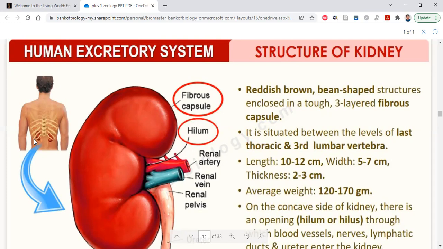The concavity of the kidney is called the hilum, as you are seeing now in the picture. Through the hilum the ureter, blood vessels and nerves enter. Inner to the hilum is a broad funnel shaped space called the renal pelvis, with projections called calyces. You can see it in the next picture.